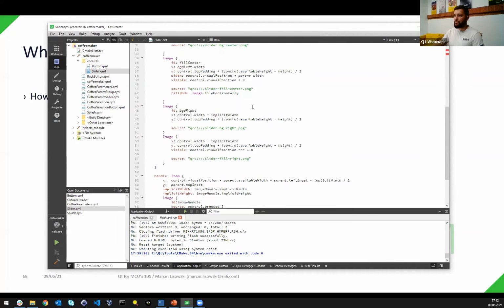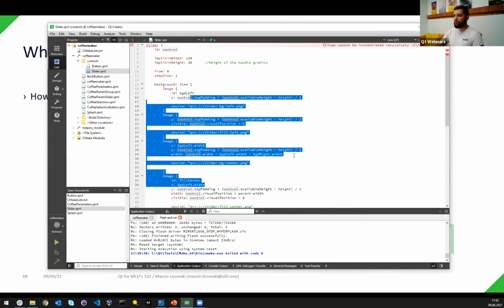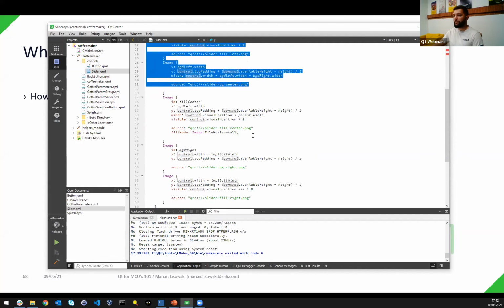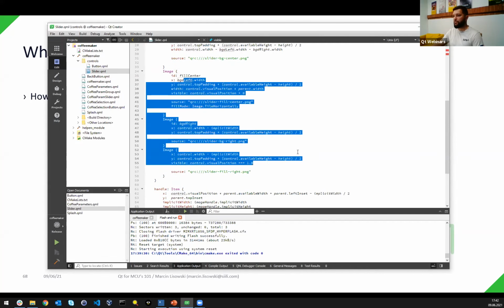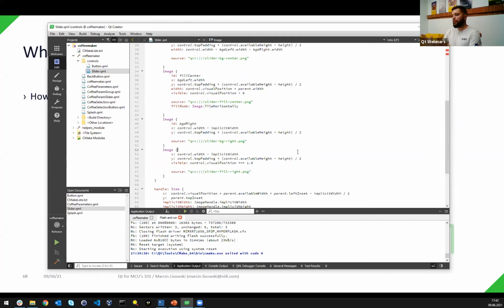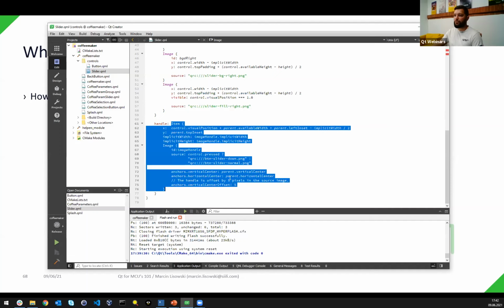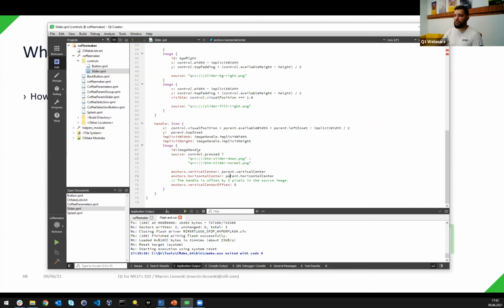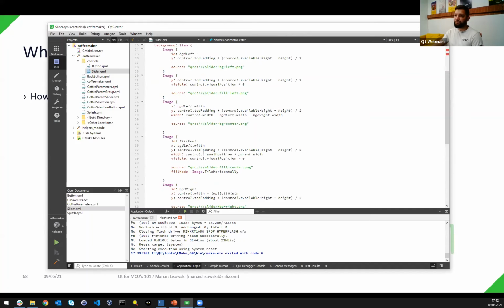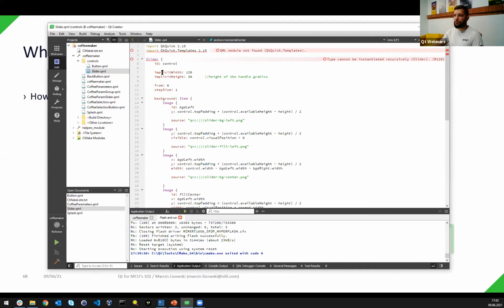So this is how it looks, and this is the background for the normal black background, and the other part of it is for the filled part. You will see the effect later on, and for the handle, of course, there is another item defined with a different image for the pressed and not pressed state. So right now, let's try to use that in our application, and let's see how it works.